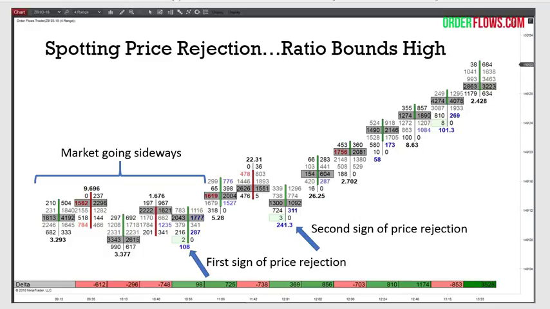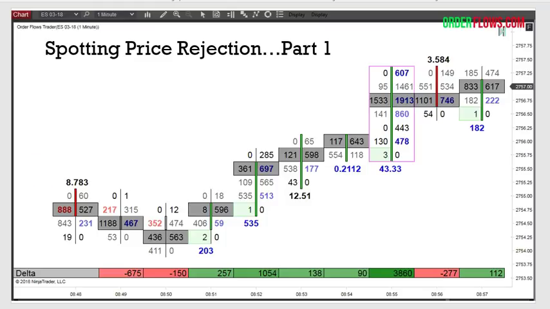Okay, here's another example. The market is just moving sideways, not doing much of anything. And all of a sudden you're seeing some signs of price rejection appear at this last bar. These lower prices are starting to be rejected for the first time in how many bars? It starts moving higher, makes a new high, comes back in, and throws up another sign of price rejection. Then the market makes the move. Over the next 5 minutes, it rallies quite nicely. This is what I'm talking about when I say market generated information.